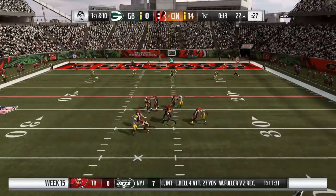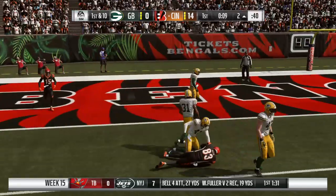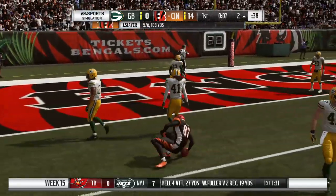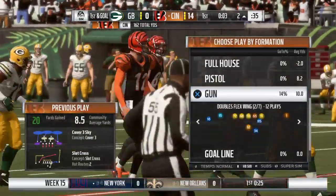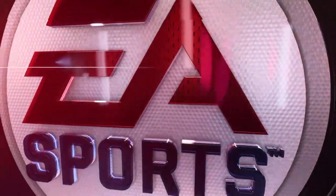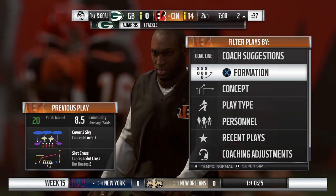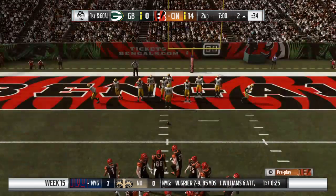Now back to throw. This is caught. And they are able to stop him, but he does take it all the way to the 2. Chewing up big yardage. Another nice gain there. This one goes for 20. The goal for any offense versus his own defense, find the holes. Alongside Charles Davis, Brandon Gaudin, and it's the Bengals with a football to begin quarter number 2.